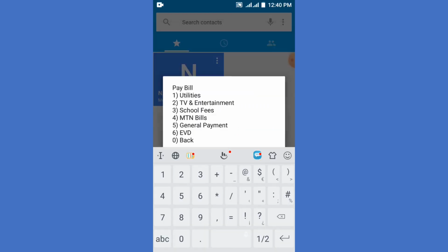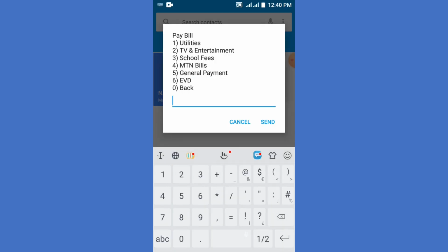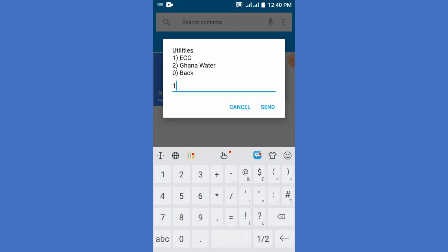When it comes, you see we have the utilities, which is option 1. You just have to select option 1, and then it will ask you to select anyone that you want to pay the bill for, which is option 1, which is ECG. Then you select that one too, and then you can pay it.